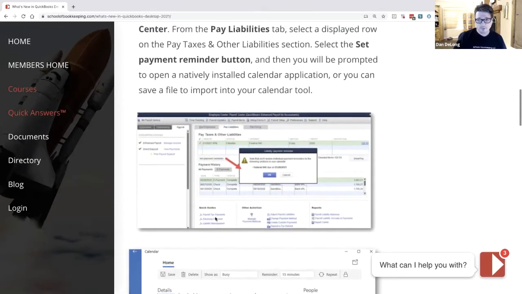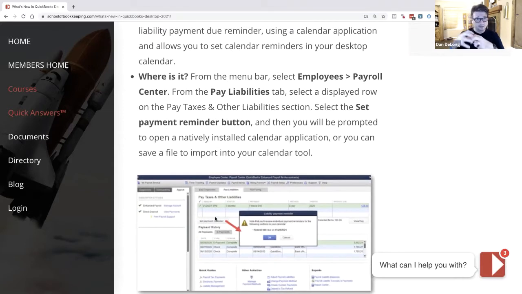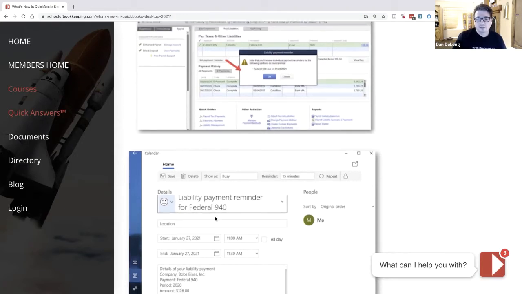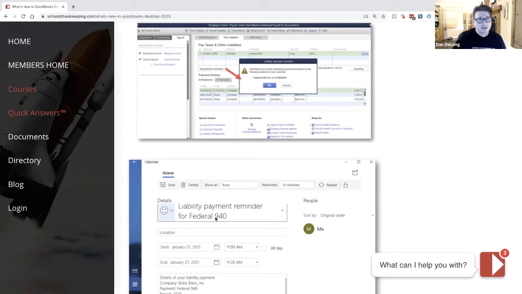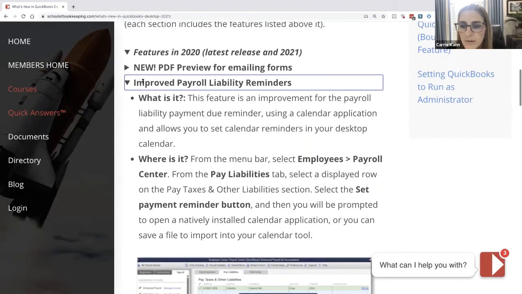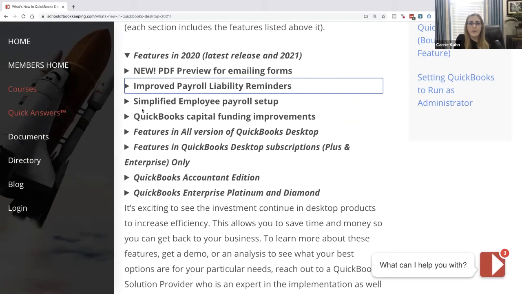You do need to use a native installed email client to be able to do that, so it won't necessarily work with Google and things like that, but as long as you have an email program on your computer, you can do that now. So don't forget to pay your liabilities, because that will not only cost you time, but cost you some money. It's why I always recommend full service payroll, so you don't have to worry about it, but customers do, and there you are.